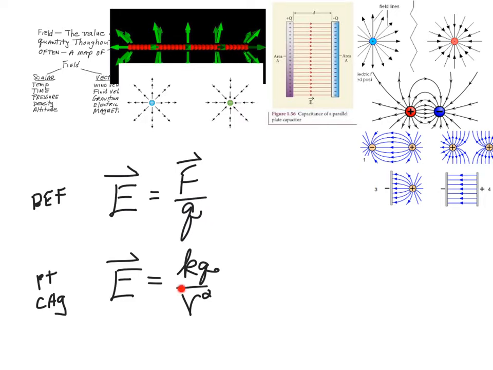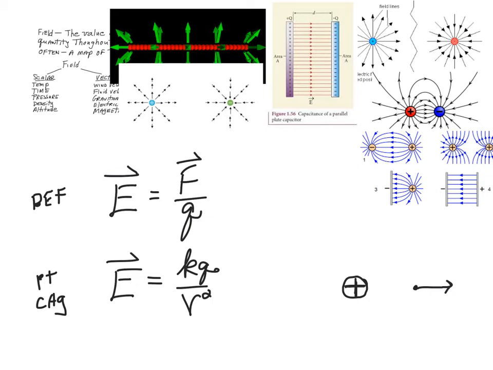In other words, if you have a charge, let's take a positive charge, and I go to this point, I can use the equation to calculate the field. So what is the R? The Q is the charge that we're calculating the field for, and it has to be a point charge. If it's a rod, you can't use this equation. It has to be a point charge.